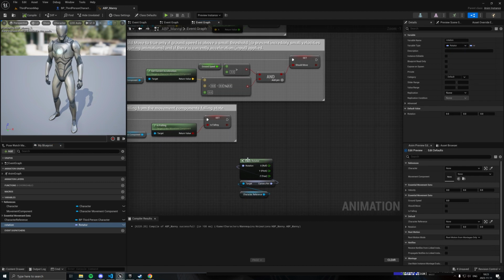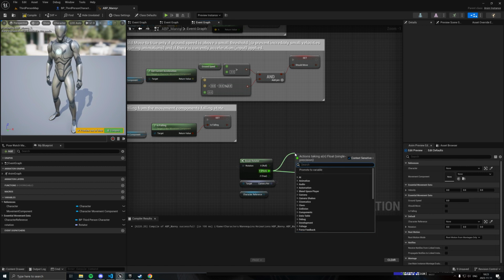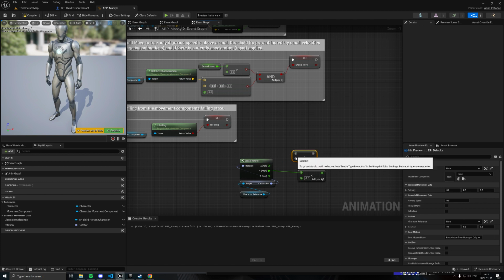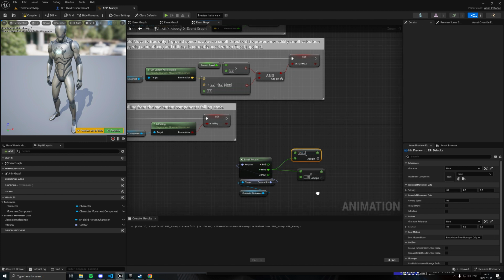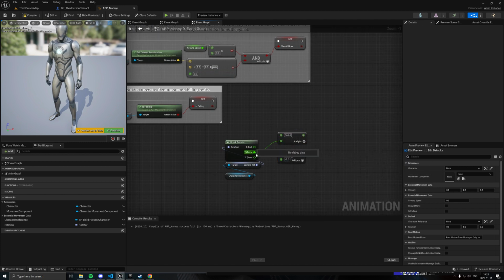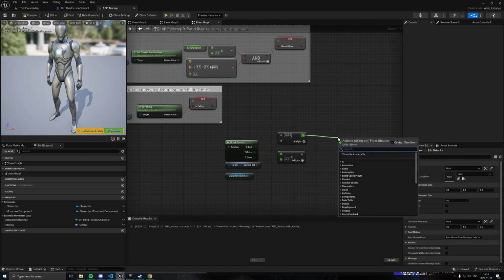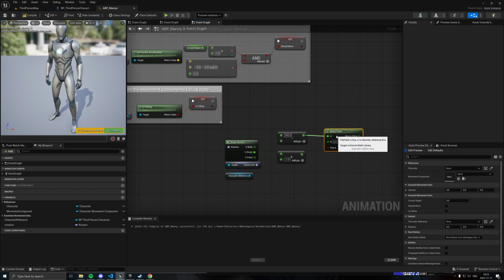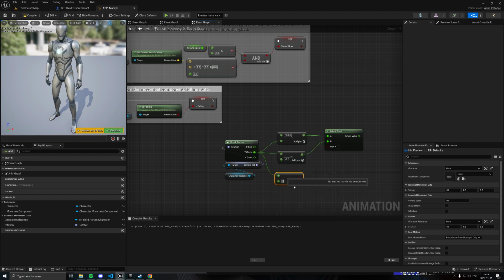Compile, save. And from here, out of the pitch, we are going to want to times it by -1. And we are also going to want to subtract it from 360, so 360 minus the pitch, and we're going to want to select this float. So A and B, and pick A is going to be greater than or equal to 180.